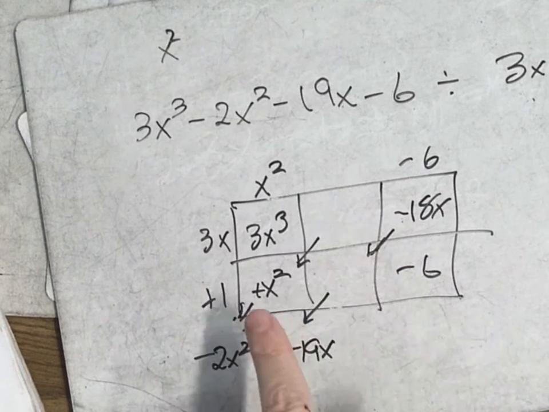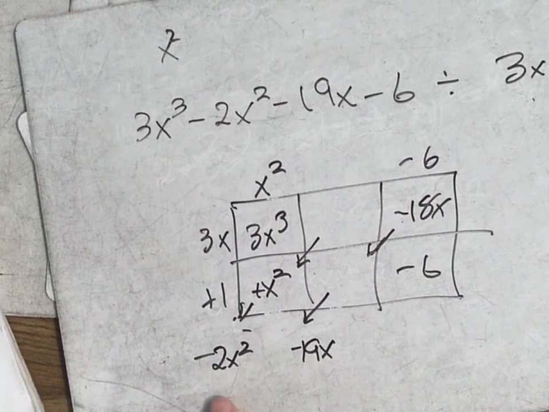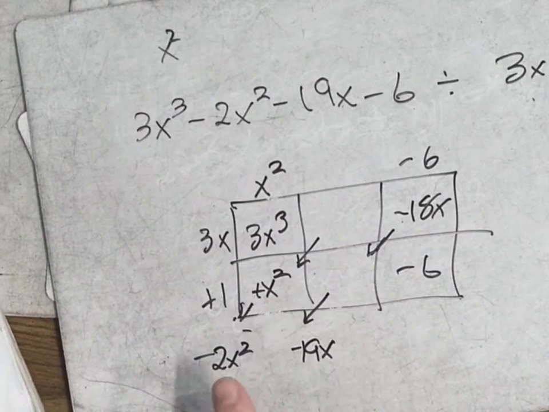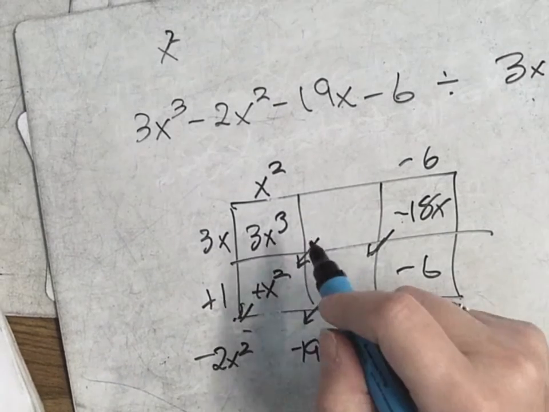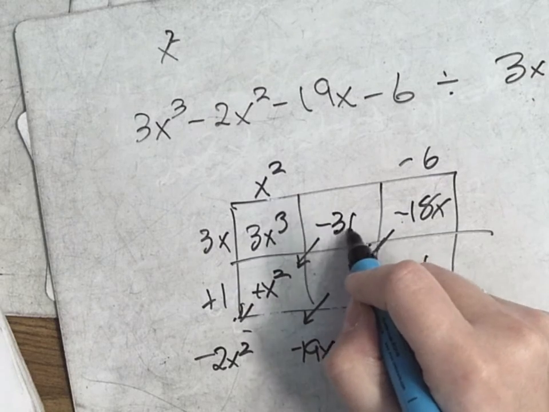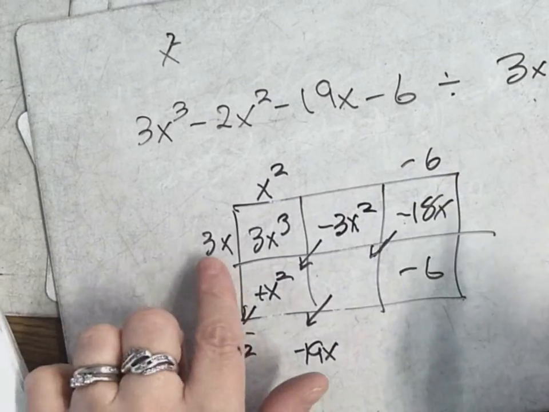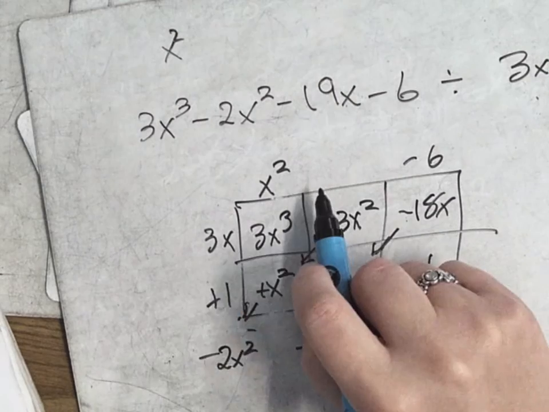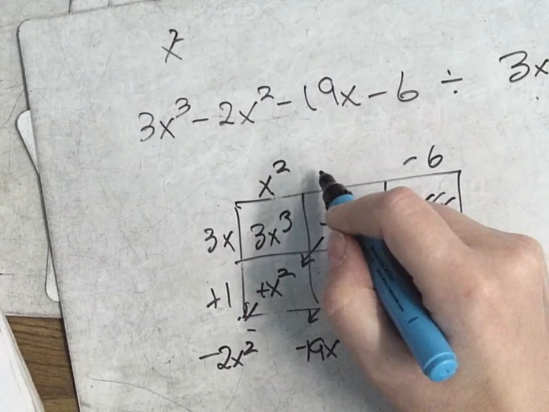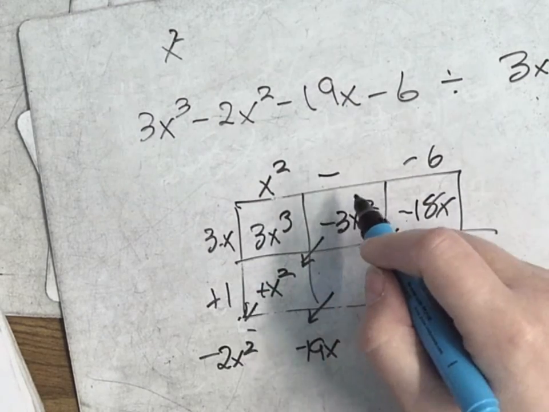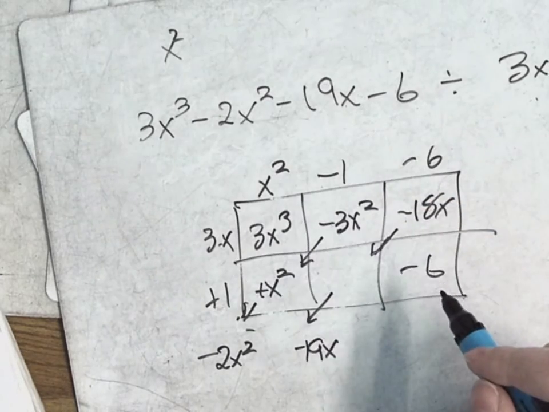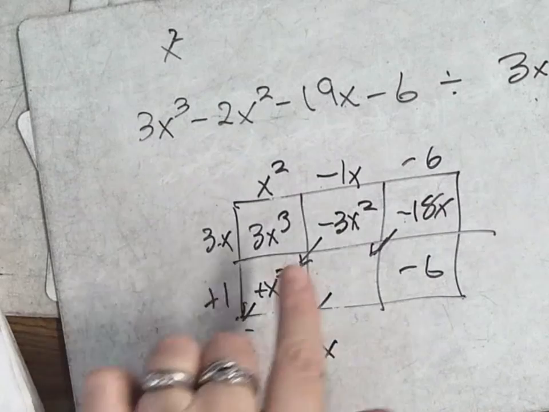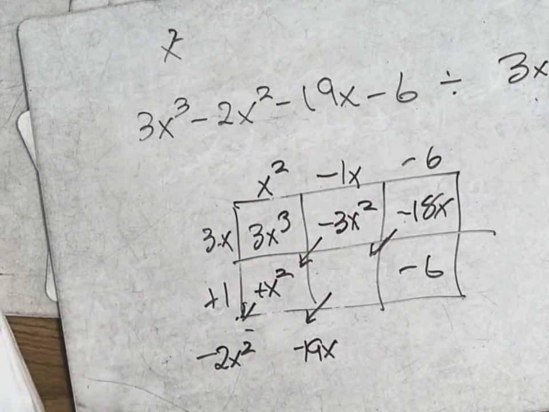So something plus 1x squared will give me minus 2x squared. So what number plus 1 will give me minus 2? Minus 3x squared. Then you can do 3x multiplied by what will give me minus 3x squared. Plus by what will give me a minus? Minus. 3 by 3 ones are 3, aren't they? And then x by x will give me x squared. Now do I have to write the 1x? No, you can just write the minus x.